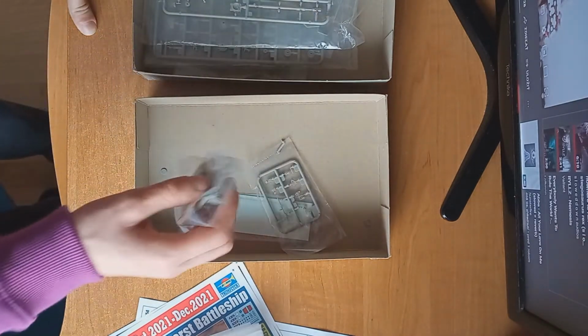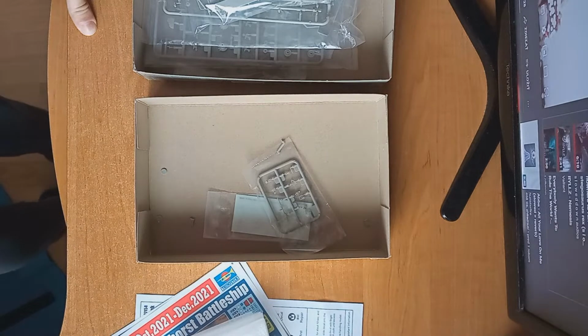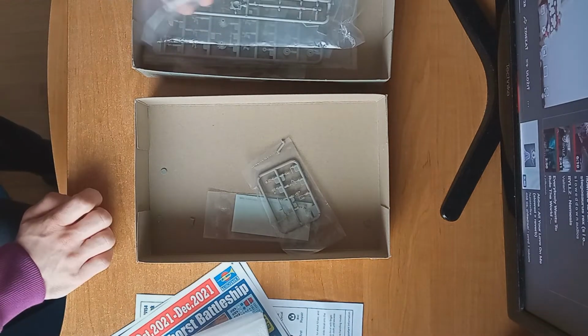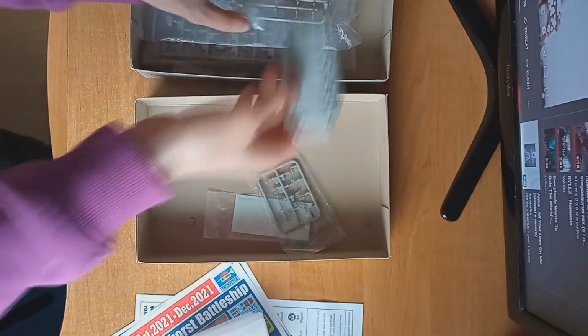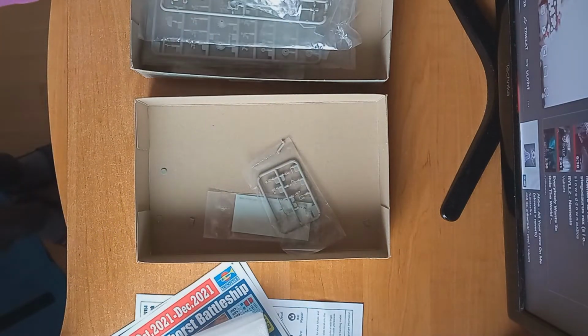I'm pretty sure you could build this kit without any modifications, but as I said, I wanna test some techniques and stuff, so we're gonna modify this vehicle after some real world pictures I will show while building it. The parts are molded in light gray plastic, and that's basically all I can say. It's a 2021 release, so it's a great kit for beginners as well.